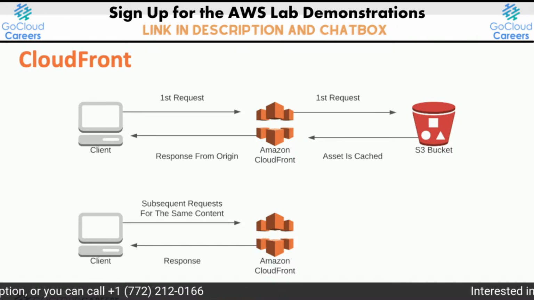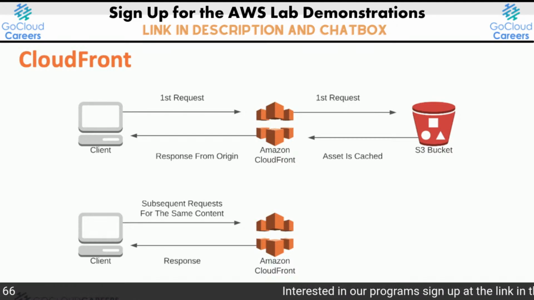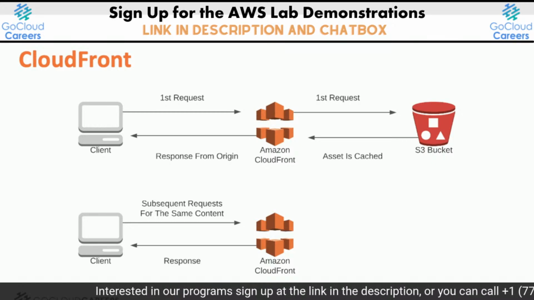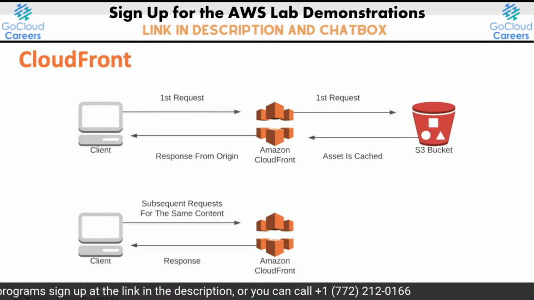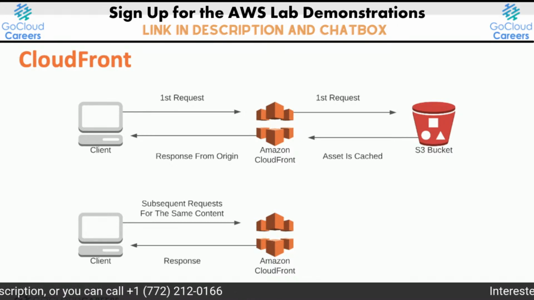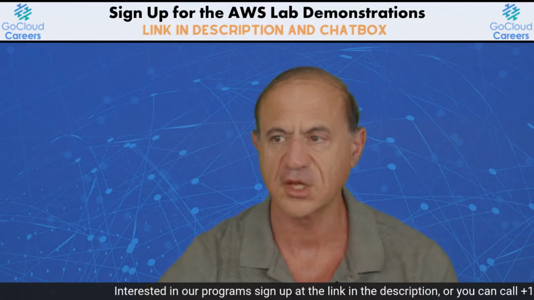Now, what if we were dealing with inter-regional charges, like AWS bills you in between regions? Guess what? We don't have to worry about that either. And why not? Because the content's cached and it's not constantly transferring across the inter-regional divisions. So we can save a huge load on our servers, and at the same time, we can increase security and cut our costs. So when we're talking about these things, what are we really dealing with? We're really dealing with website scalability.